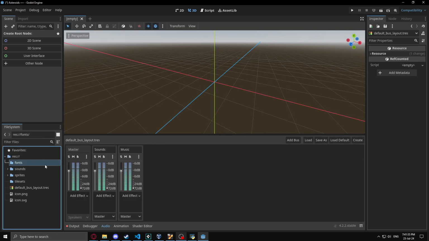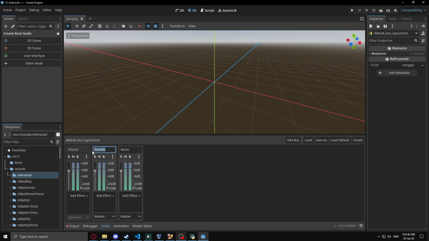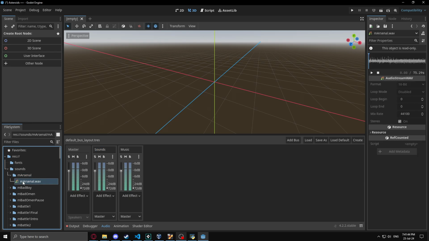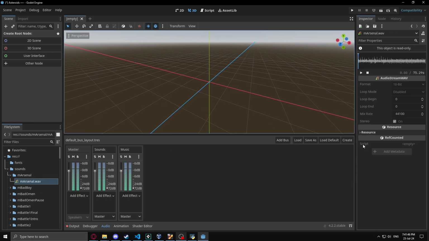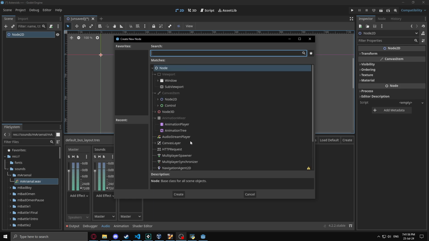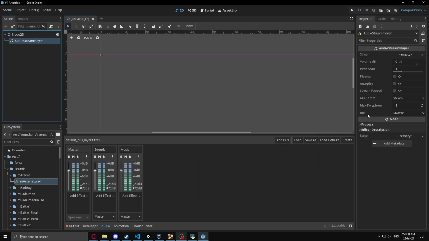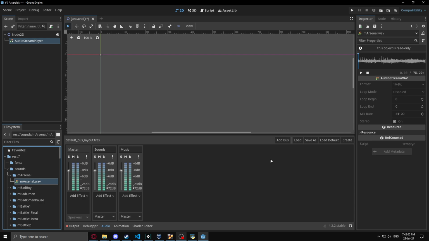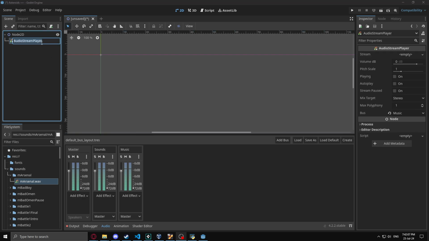So what's next for this tool? I made all these sounds, but the problem is that I can't assign audio buses to specific sounds. If I go to the sound in particular, I have no option to choose, okay, this is a music file. The only way I can do it is if I make a scene and make an audio stream player, and I have this bus option where I can choose sounds or music, which works really well, but I can't do it for individual sounds. It has to be inside a node, which is a bummer.